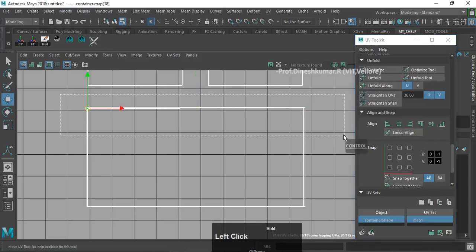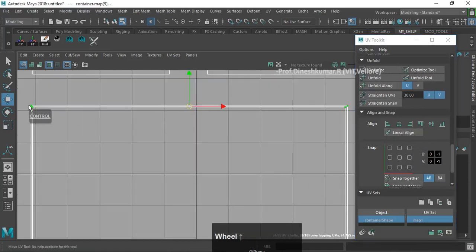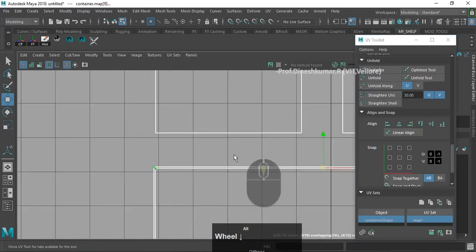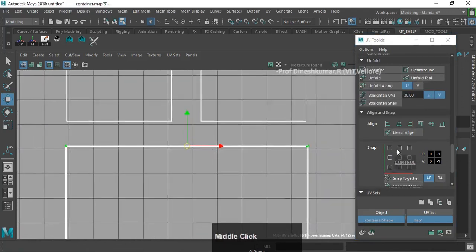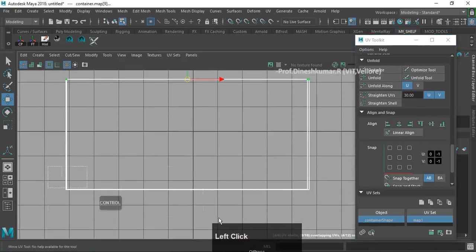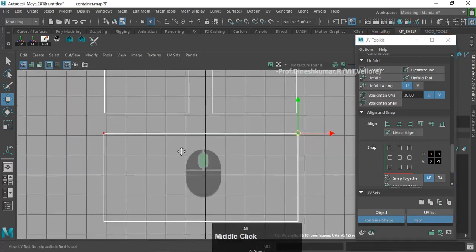Look at that, I select these UVs. You could see clearly they are not properly aligned to each other. So I selected them and I could click this. Yeah, now they are aligned together. Similarly, select here, I press this, they are aligned. Now I select this, now I have to align them horizontally. Great, so they are now aligned. Now all these four UVs are aligned properly.